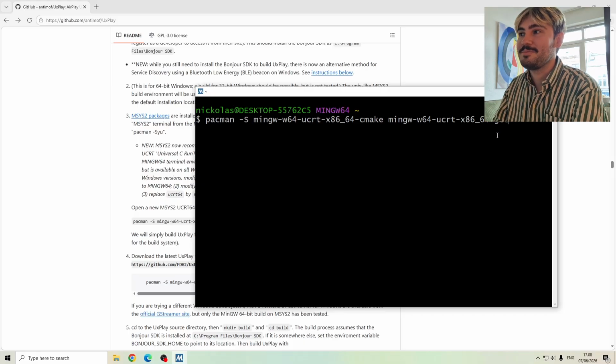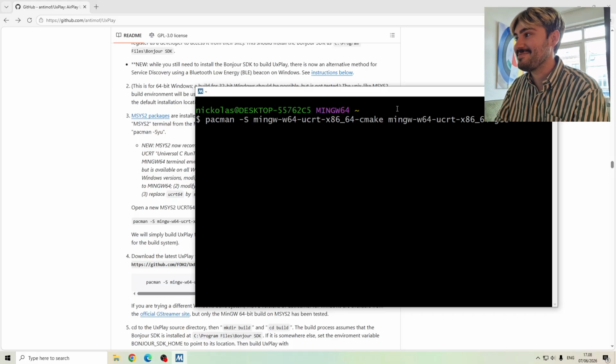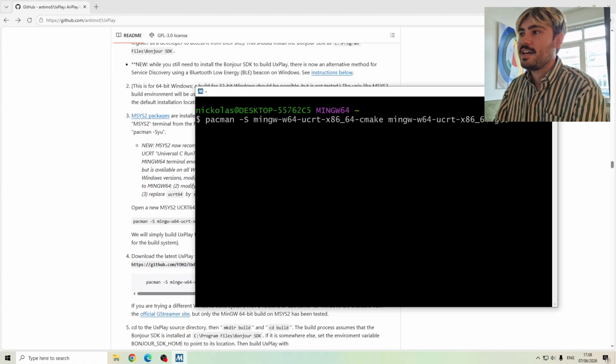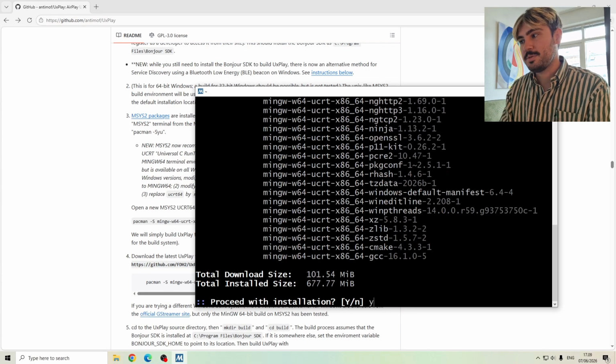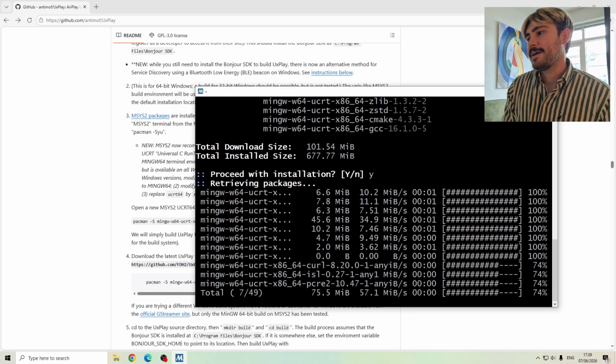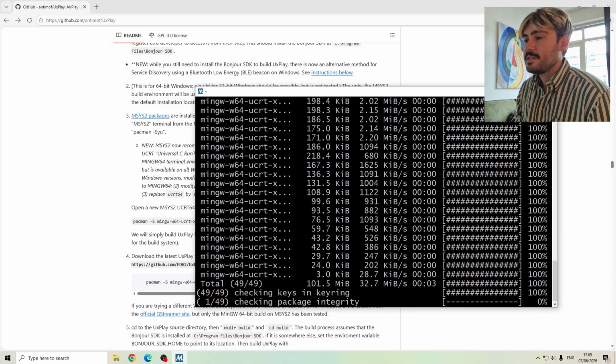It doesn't really matter. What you need to do is copy this command and paste it in, and it will do a similar procedure where it's asking, is it okay to install? You press yes with Y, and this might take a long time if you have a slow internet connection, or it might go really quickly.